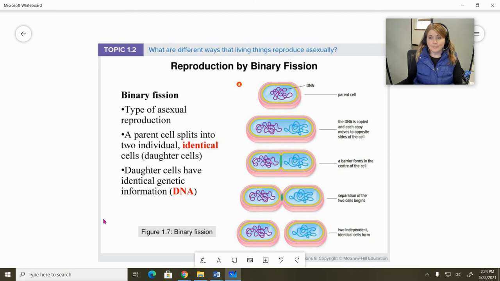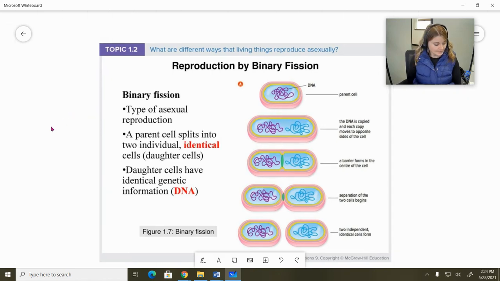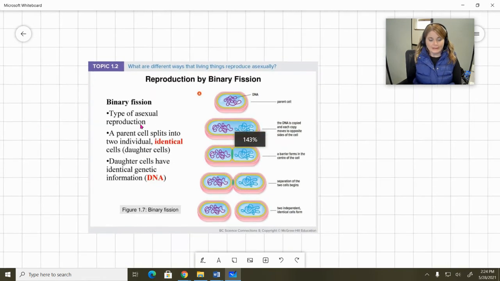It leads to then more frequent mutations. And so this is also why microorganisms will evolve much quicker than complex organisms, because first of all, they can reproduce very, very quickly. And secondly, it's much more likely that a mutation is going to happen and not get fixed. So that mutation then gets passed on to the next generation. And if it's not a lethal mutation, it can lead to just a totally different version of the bacteria in the next generation. Okay, so that is binary fission.